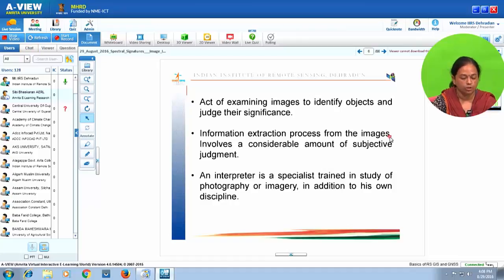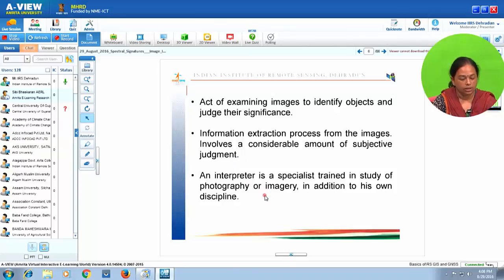Once we have the image products after pre-processing, etc., we could use those images for certain problems that require decision making, and this involves a considerable amount of subjective judgment. They are not objective as in mathematical problems, but interpreters could, depending on their knowledge and their previous background, make subjective judgments on various images.